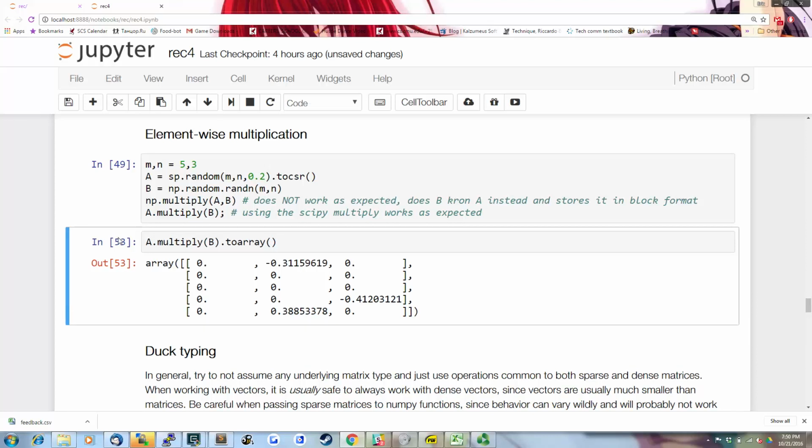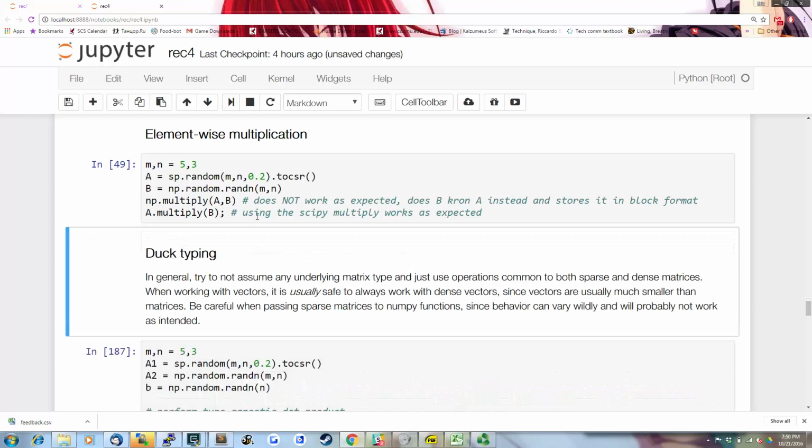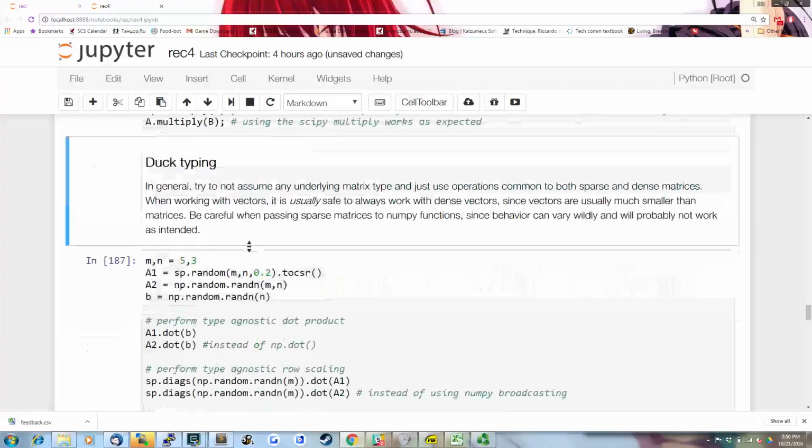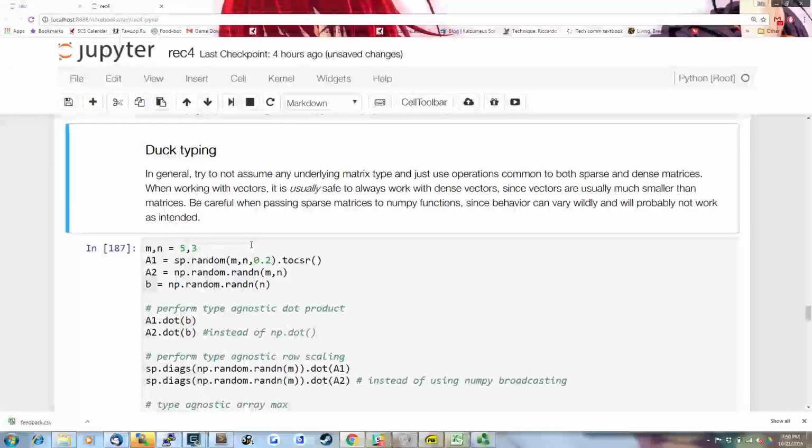All right. So this all sounds like a pain, but it's actually very reasonably possible for this assignment to write everything without assuming anything about the sparse or dense structure of your matrices. That's because Python likes to do this thing called duck typing, which works for all the operations that you need for this assignment. Also, I'll post this notebook on the website in case you're furiously typing stuff here.